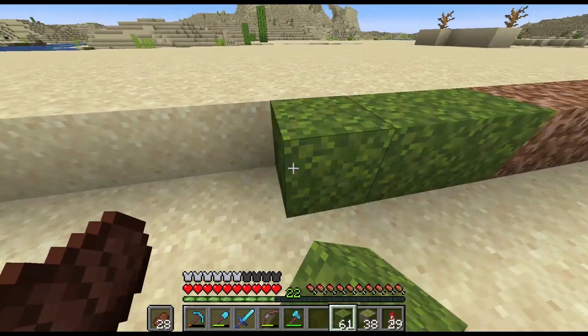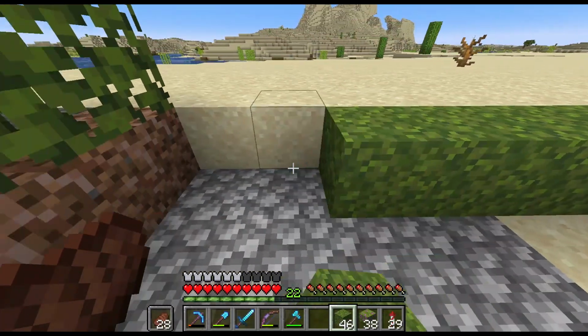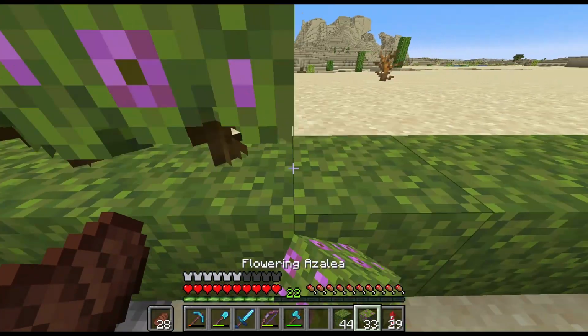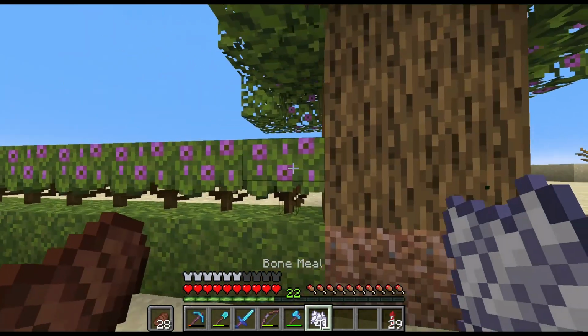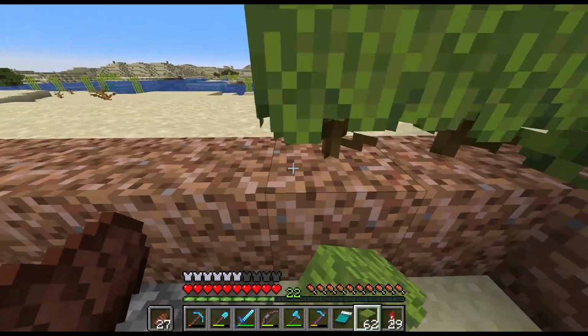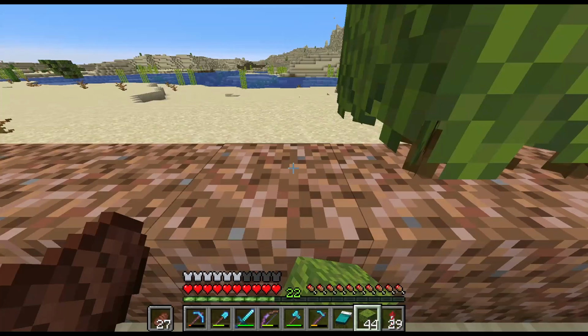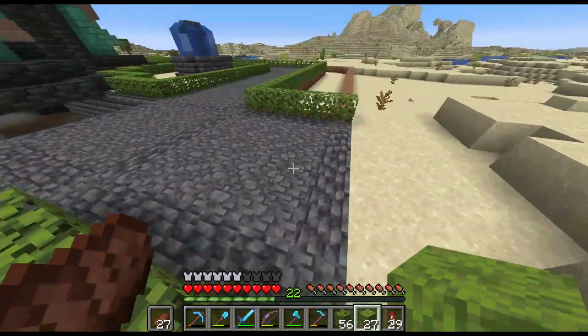I ran out of rooted dirt, so I helped myself by planting and bone mealing an azalea sapling on moss to make the rooted dirt. Then I finished the outer edge of the garden by placing azalea saplings instead of the leaves to change things up a bit.